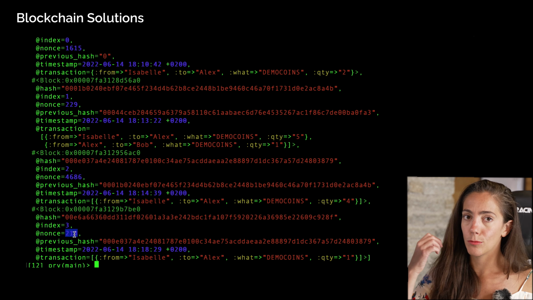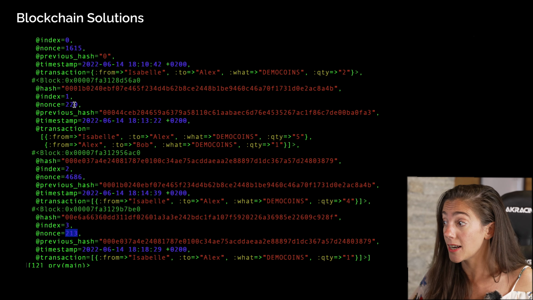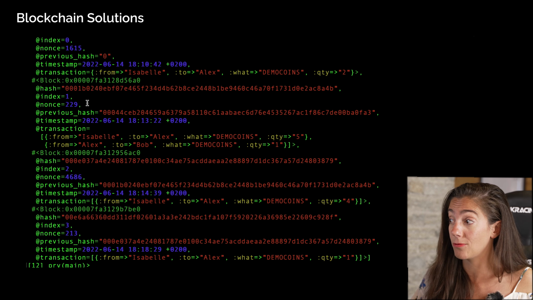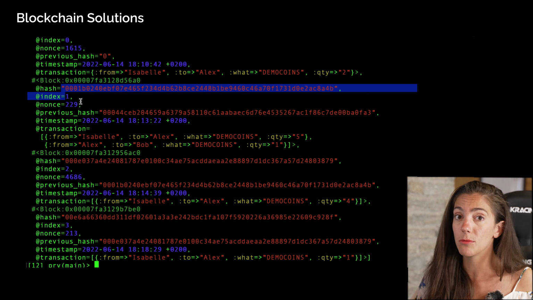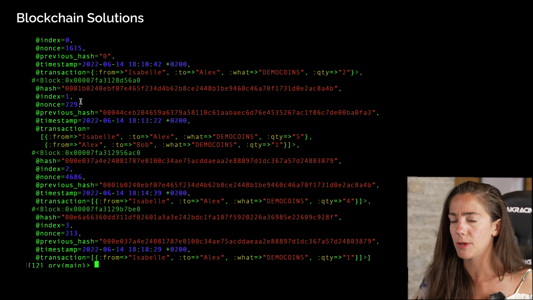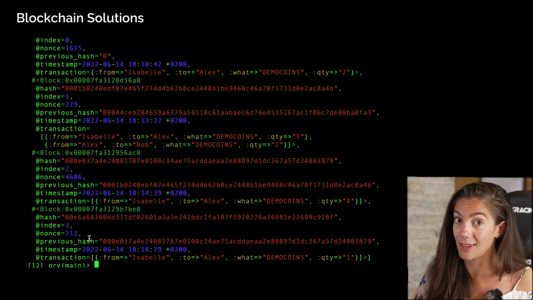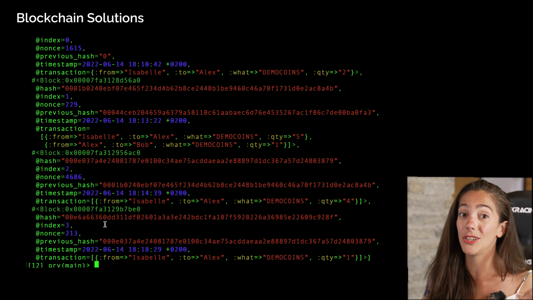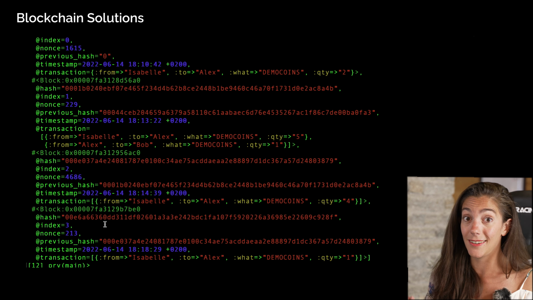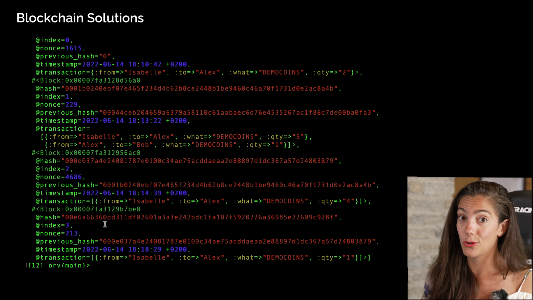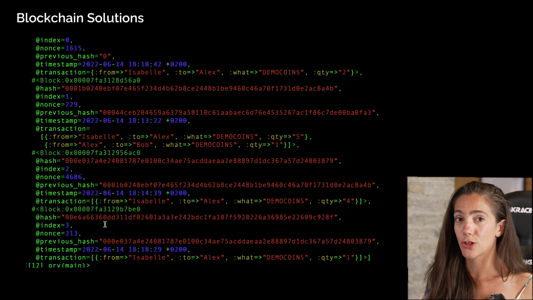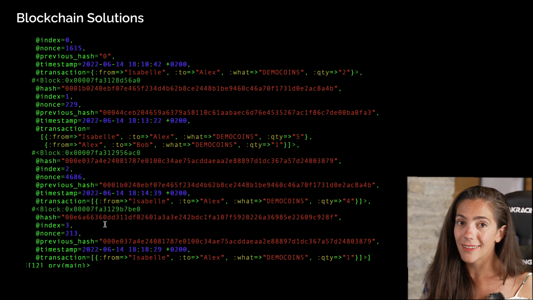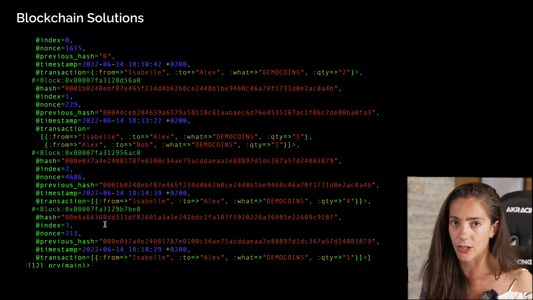But as it's more or less random, it can happen that even if the difficulty is higher, I can find a solution that gives me a hash with 3 zeros at the beginning faster, or as fast as with the smaller difficulty. But on average, if you do a lot of blocks, if the difficulty is lower, it will be easier to create a block. You will need fewer trials to calculate a hash with this number of zeros at the beginning. A hash is actually a number, so it means that the hash value has to be under a certain value.